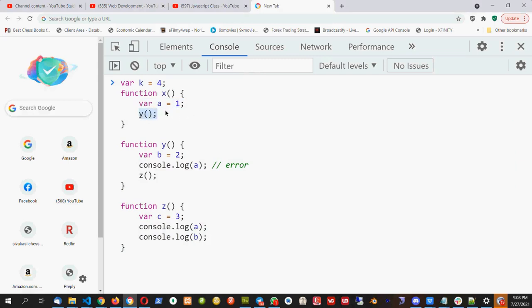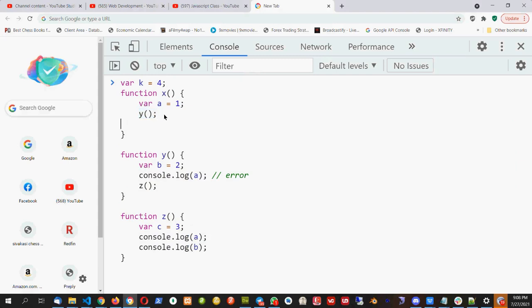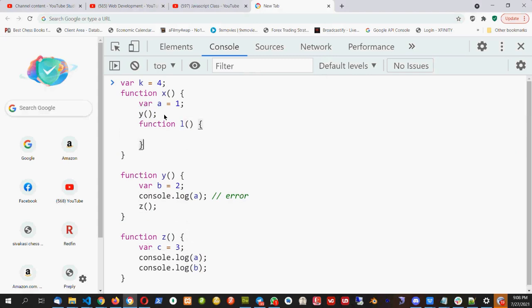Though y is invoked here, y is not the child. It can only be a child when I create a function here. Let's say I create function l. This is the child of x. So this function can access the variable a, but not this and not this. Hope this is clear. We have to think about the lexical scope, that is, where the function is created.